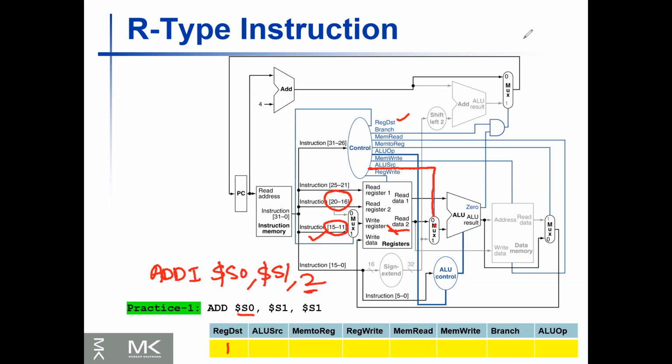Okay. So now, just focus first on what we are explaining. Here is that one, S0. So the ALU source, as she said, is 0. All right. Now, girls, memory to register. What should be the value of this memory to register? Okay, memory to register, this one. All right. So it should be 0. The reason is because we need to write the result from the ALU, not from the memory. Correct?